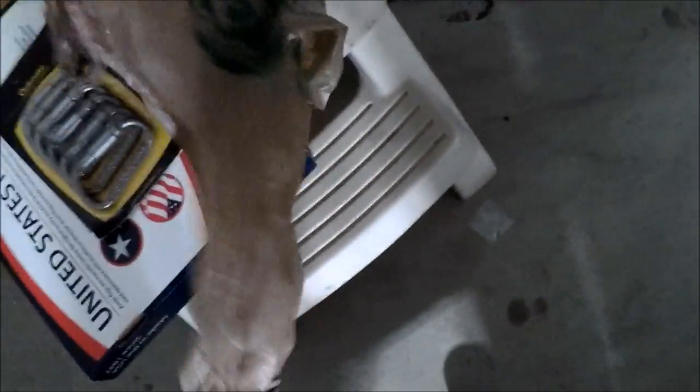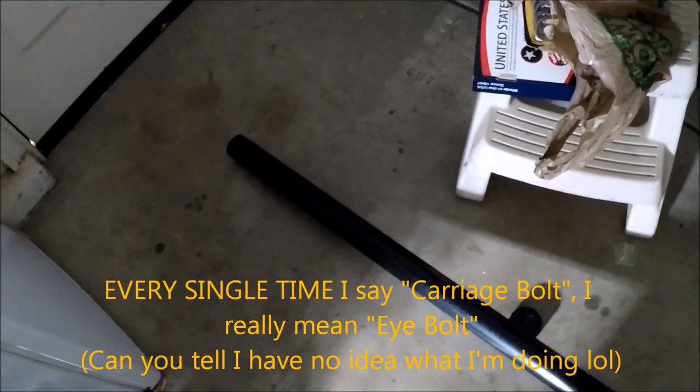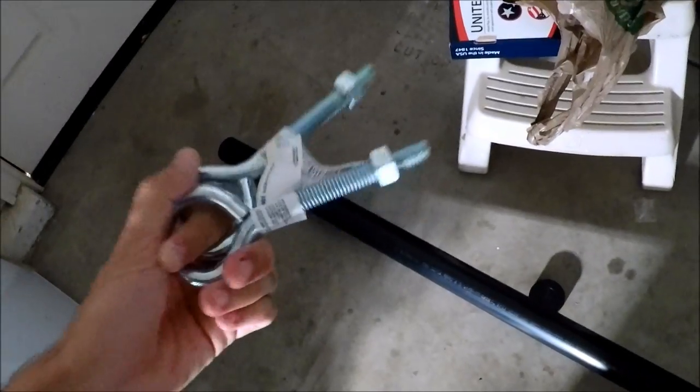Okay. The next thing you're going to need is, let's go into our magic bag of wonder. I got a little cap for the end of the pole. I got two of these carriage bolt type things. So what we'll do is you'll need a drill also for this project and some drill bits to drill through this pipe nice and straight. And then we'll stick these carriage bolts through the pipe, one for each end of the flag. And they come with some nuts on there, but I wanted something a little stronger.